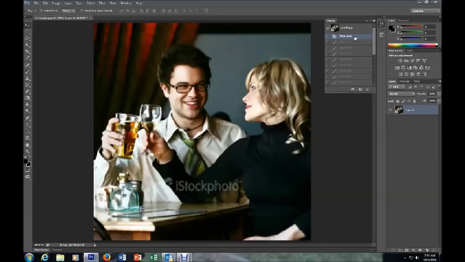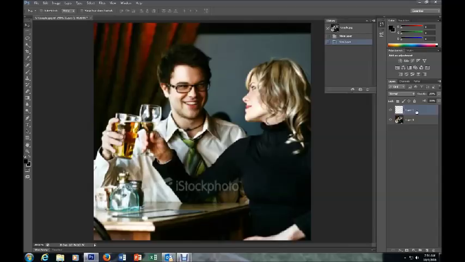Now here is another way that I can fix that. I go here in my layers panel, and instead of working directly on my original photo, I'm going to create a new layer in my layers panel by clicking on this little icon, and it puts what is basically a transparent layer on top of my photo.